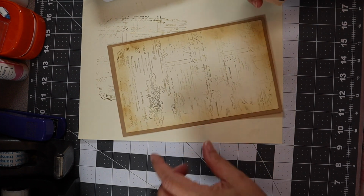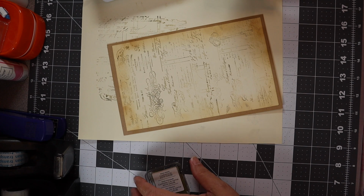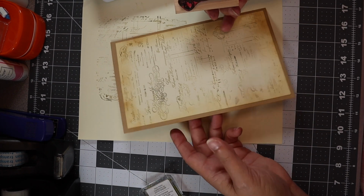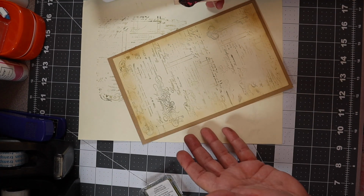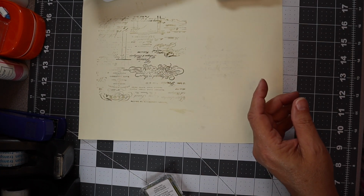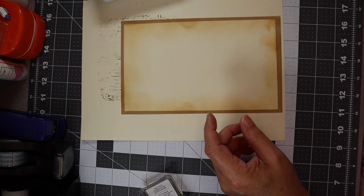Now, I think I'm going to put a key in there. And I think I'm going to do the key just like that, with what ink was left on my thing. And that's with the green. And I think I'm going to put another key probably up here in this area. Okay, now I'm going to leave that alone and I'm going to go to the front cover. Now that was my back piece. This is going to be my front piece.